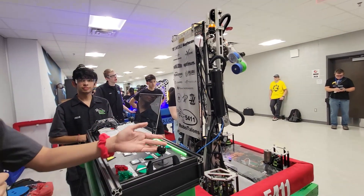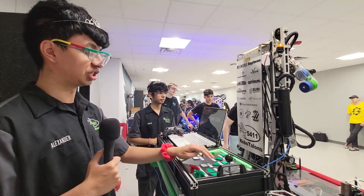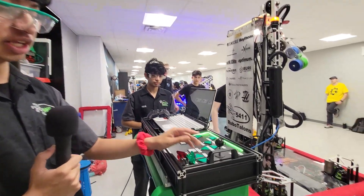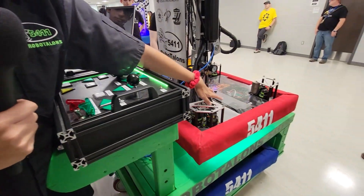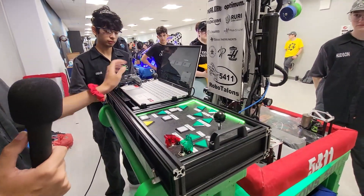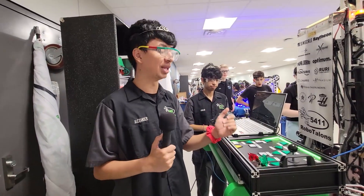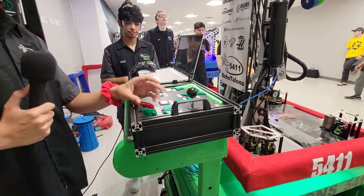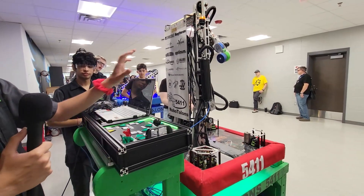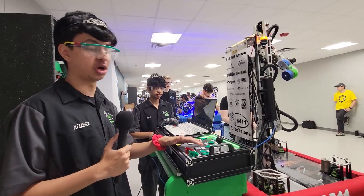We have our cube and cone modes — you can see the LED light changes every time we switch between them. If our positions don't work or our encoders have a fault, we switch to manual mode and use the joystick to move the arm wherever we need. We also have buttons to move our claw up and down and to intake and outtake. The final part of our button board is two switches. The first is the swerve drive — our whirve mechanism — which activates so that when we drive side to side, these wheels spin. We only activate them during endgame when we need them. The second switch disables all sensors in case they stop working, making everything manual control. All these measures ensure that if anything goes wrong, we have a backup for it.